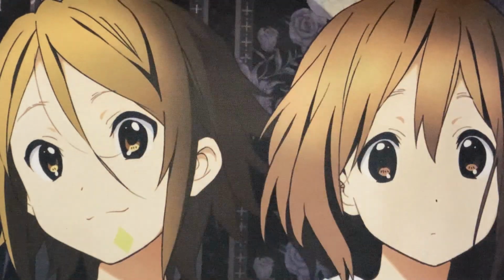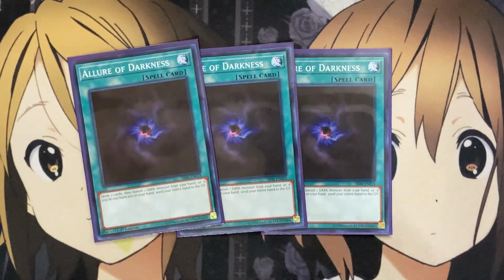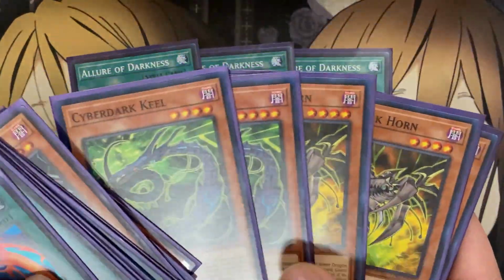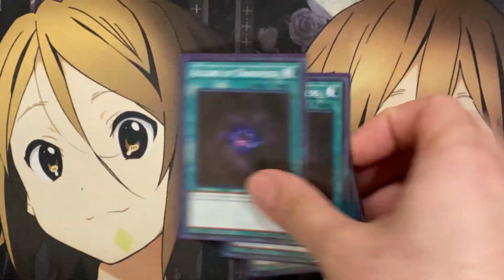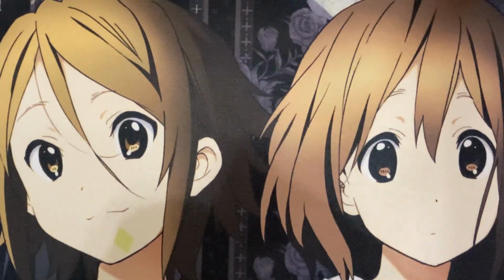For some additional numbers for the spells, I am running 3 Allure of Darkness, just the draw power I definitely like to rely on in the deck, since we run plenty of multiples. So if I see 2 Cyberdark Horn in my hand, I can banish the 1 and hopefully draw into some potentially better monsters, including Cannon and Claw, that I can use for searching out other cards in the deck. And since you don't have to special summon much in this deck, you can always wait to fusion summon and just rely on your normal summon equip.